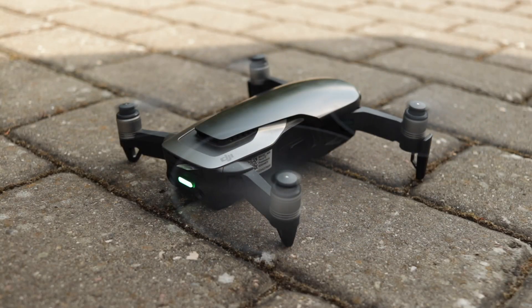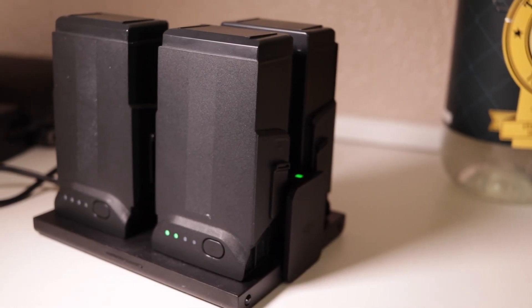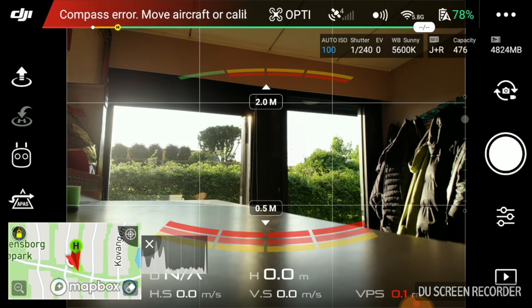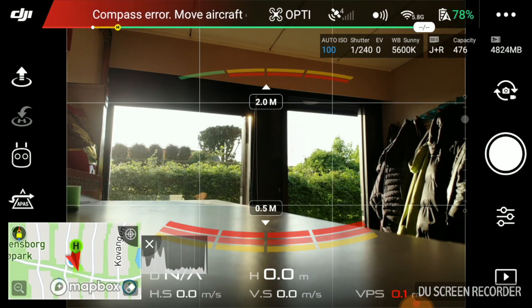Noise can be a problem. I'm not sure if it's the high-pitched sound, but people have approached me saying it's a really noisy drone — something I haven't experienced with other DJI products. The charger is smart but only charges one battery at a time, which is a problem if you're in a hurry and need a full set charged. The Mavic Air is also pretty sensitive to magnetic interference. I'm often asked to calibrate the compass, but be careful: if it's caused by nearby metal objects, that's false information. Move away from the spot, reboot, and see if the error disappears — you don't want to calibrate based on interference or it will be all wrong when airborne.